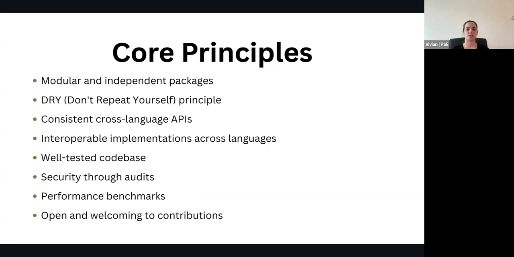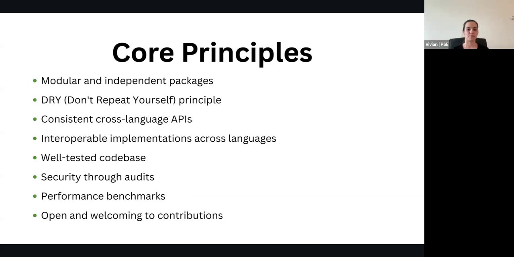Interoperable implementations across languages. This means that since the same data structure can be implemented in many programming languages, every data structure is optimized for its implementation in that ecosystem. For example, if there is one data structure for Merkle trees in TypeScript, it's optimized for the TypeScript ecosystem. And if this same data structure is implemented in Solidity, it's optimized for Solidity, for smart contracts, and the same for Noir and for all of the others.